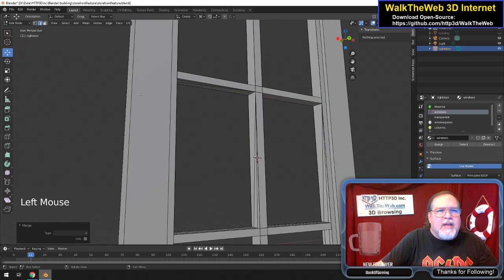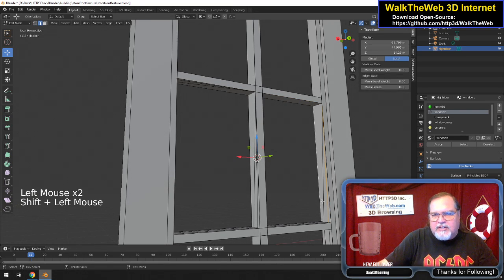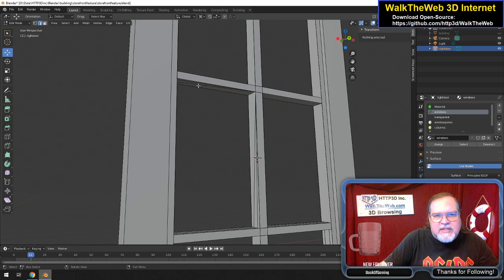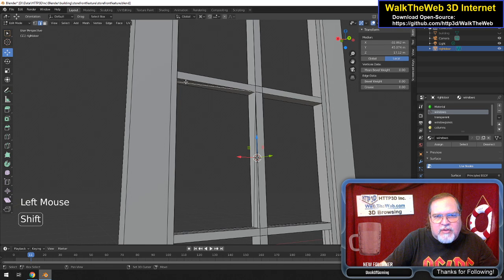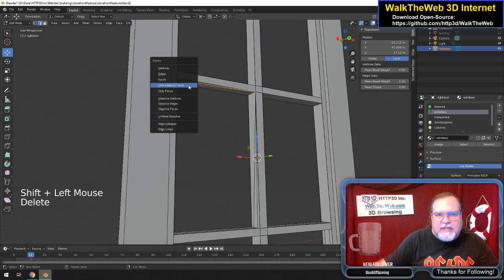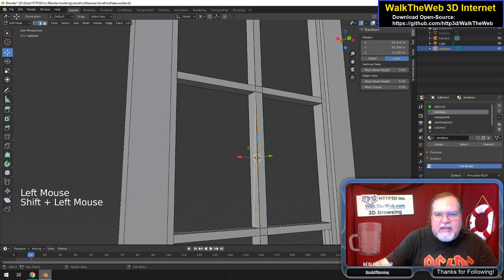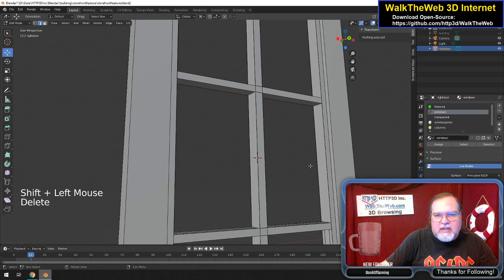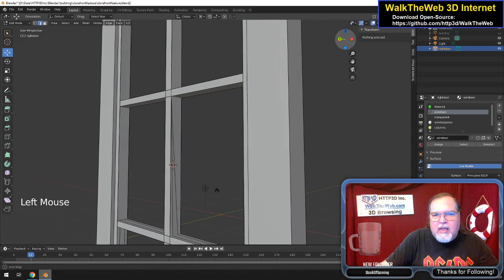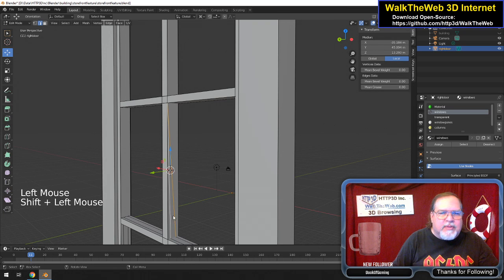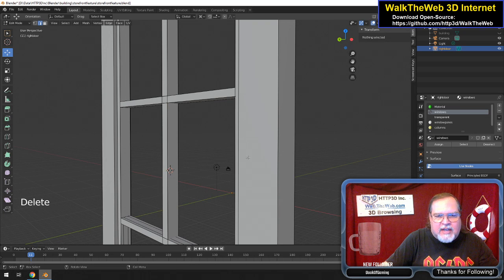Well, there's a lot of ways to do things as you're doing this stuff, and the one thing I learned is that the way I do it, I do a lot of loop cuts, but then there's more cleanups because I do it that direction. But it seems to work for me because I get the final result of what I want. All the points are lined up, everything's symmetrical, really true, and I get a lot of the pieces in place the way I want them to look. So then I just clean up these extra points and extra lines, and I end up with a pretty decent layout and design afterwards.